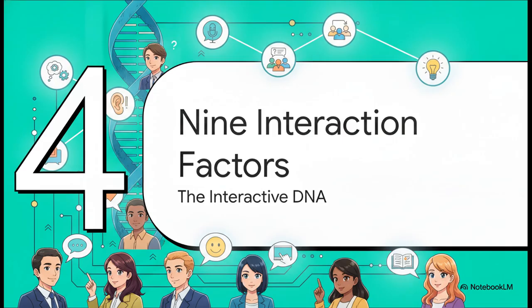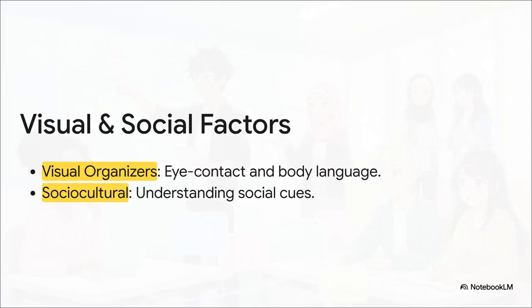We're now looking at the actual DNA of a highly interactive teacher. Let's group these factors together to make them a bit easier to digest. First up are the visual and social factors. Visual organizers involves the physical presence of the teacher, having fair eye contact, using facial expressions to manage the class, and using your body language to really transmit a teaching point.